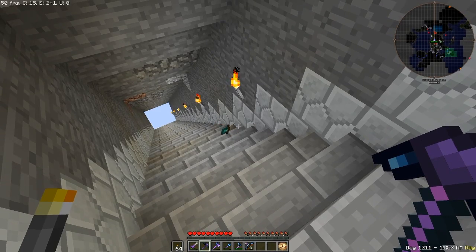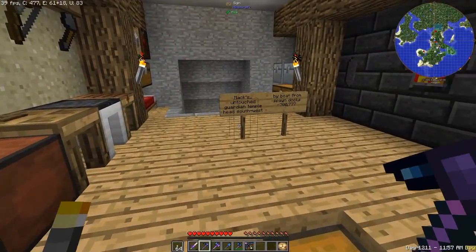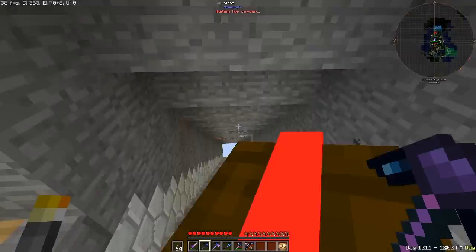Whose sword is this? Oh, that's my old sword. Did you just throw it down there? Is that what you just did? Yeah, I tried to throw it away. Oh, well. But you have a trash can in your inventory. I know. God. Okay, hold on.